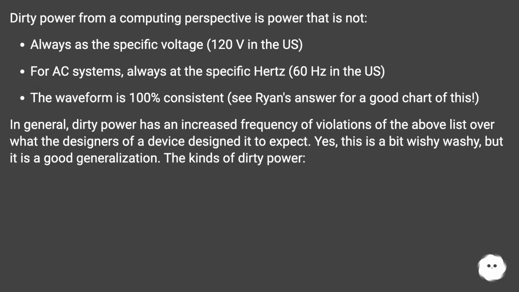Dirty power from a computing perspective is power that is not always the specific voltage, 120 V in the US. For AC systems, it is not always at the specific Hertz, 60 Hz in the US. The waveform is not 100% consistent. See Ryan's answer for a good chart of this.